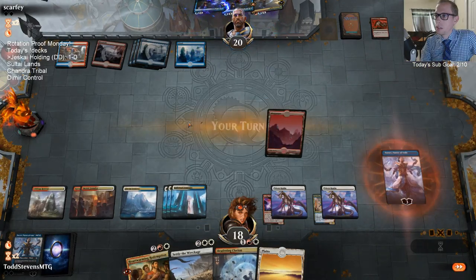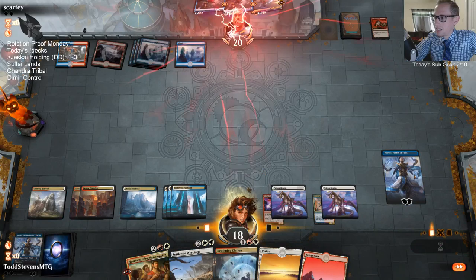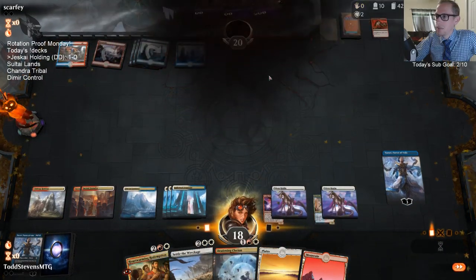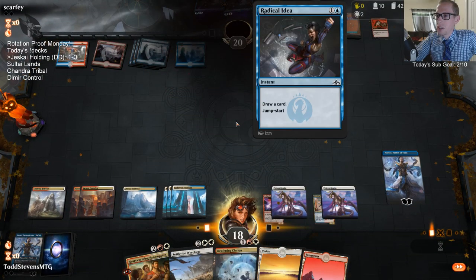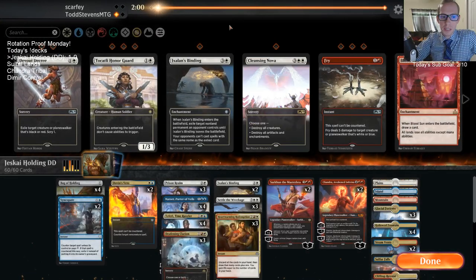They thought they could Radical Idea from their graveyard also to get Phoenix back, but you see how good Narset is, how Narset just shuts them down. We were pretty fortunate they didn't have any 3 damage burn spells.